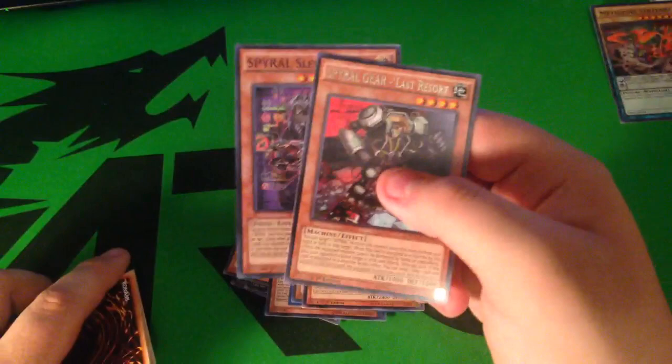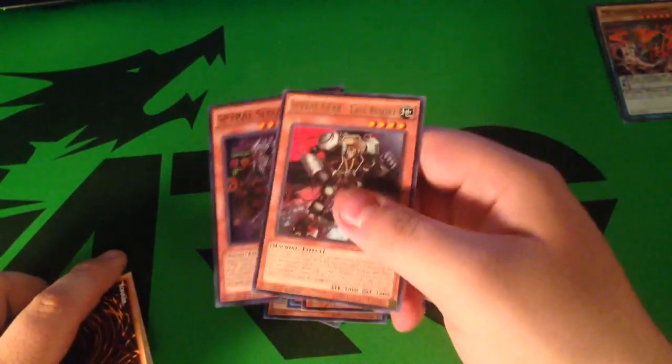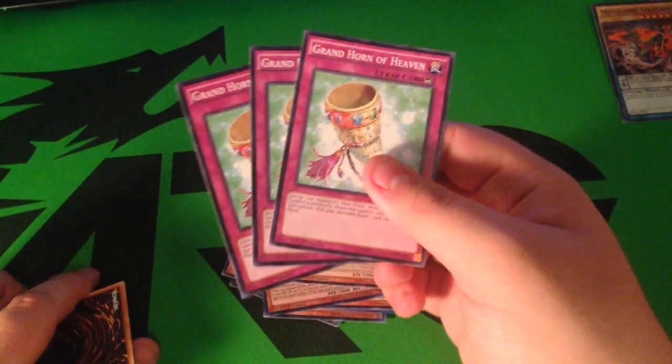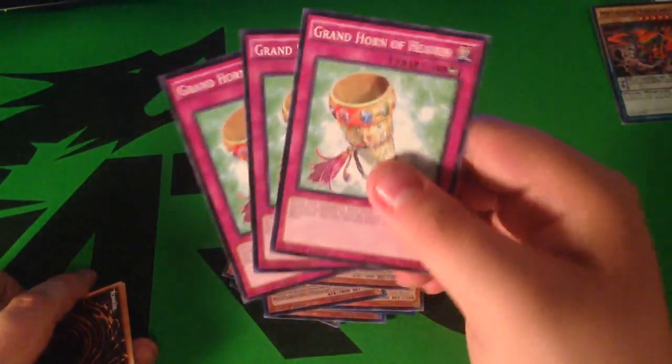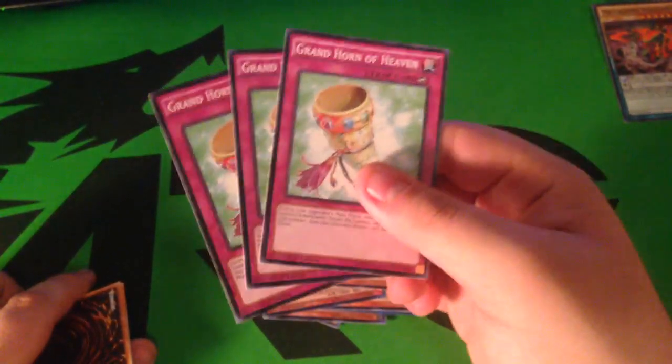I might end up picking up the rest of the stuff depending on what the guy at my locals ends up bringing. I picked up a playset of Grand Horn of Heaven just because, I mean, you can never have too many, but I think this card may actually be good come Links. And then the last card, 2 Call of the Haunteds.